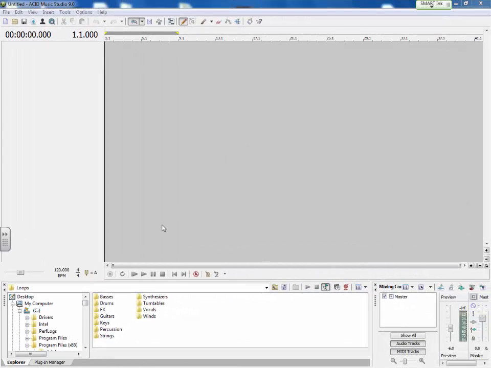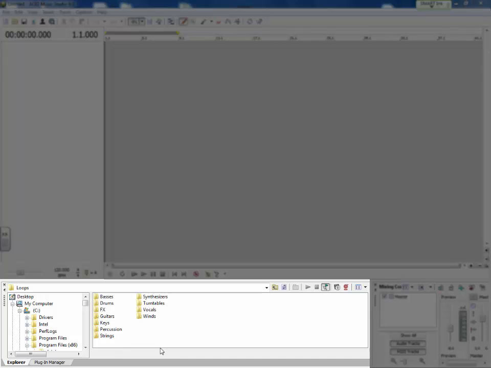For most students, the most enjoyable part of this process is listening to the many loops available. In each of these 11 instrument folders, there are even more folders and loops to choose from, offering you hundreds of choices when creating your original songs. To sift through the many options, you will need to double-click on any folder.